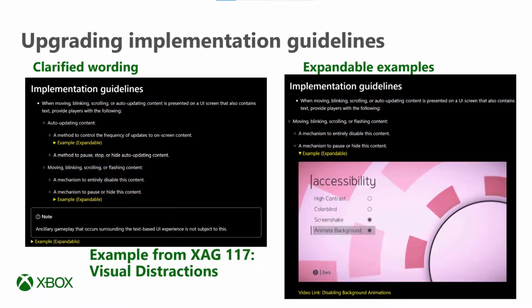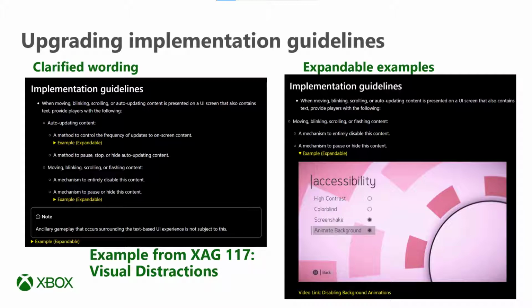And then, of course, there's the improvements that we made to the guidelines themselves, and this included a lot of improving the language of the guidance to make it more clear, and sometimes breaking down some of the more complex guidelines into smaller, more bite-sized pieces, adding guidelines based on community feedback, and finally, the addition of example video captures and photos from game titles to serve as a tangible example for what it might look like to implement a specific guideline into a game title.